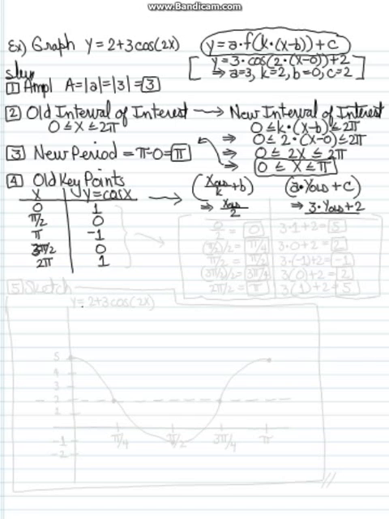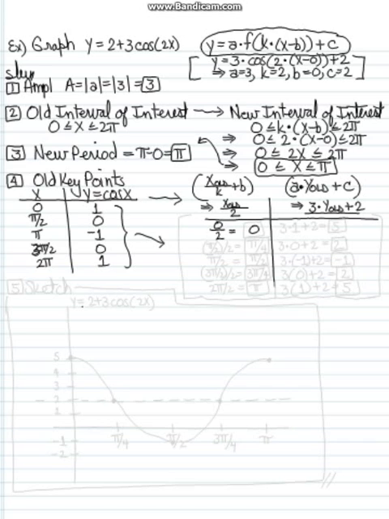Okay, let's figure these out. We're going to do them one at a time, choose each of the appropriate x values, and calculate the new x value. The first x value was 0. So we're going to take that old x value, 0, and divide it by 2 and get 0. So 0 is our first x value. And of course we knew it was going to be 0 because the new interval of interest in step 2 was 0 to pi. So we know the first one's going to be 0, the last one will be pi. If it isn't, we made a mistake somewhere.